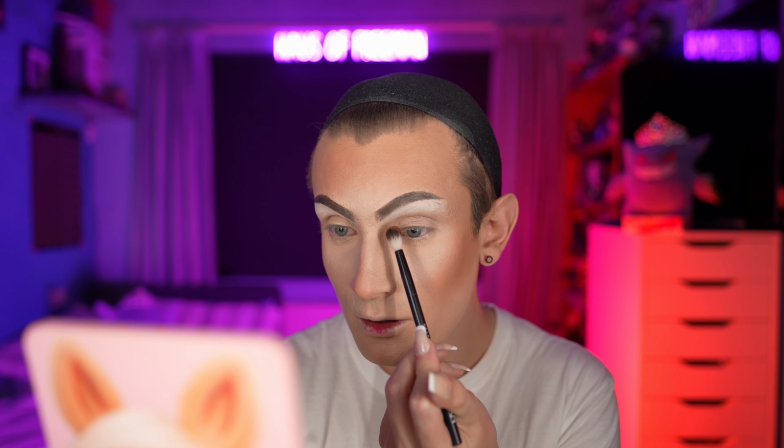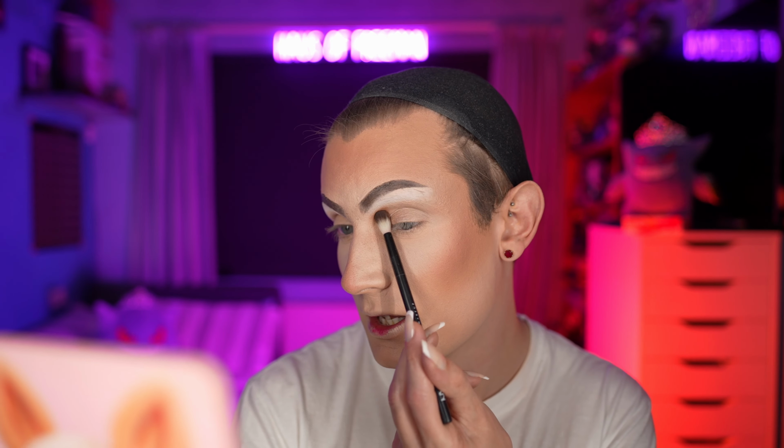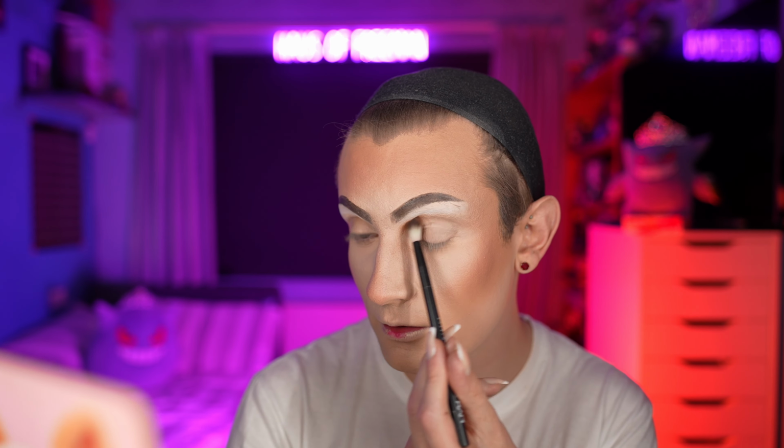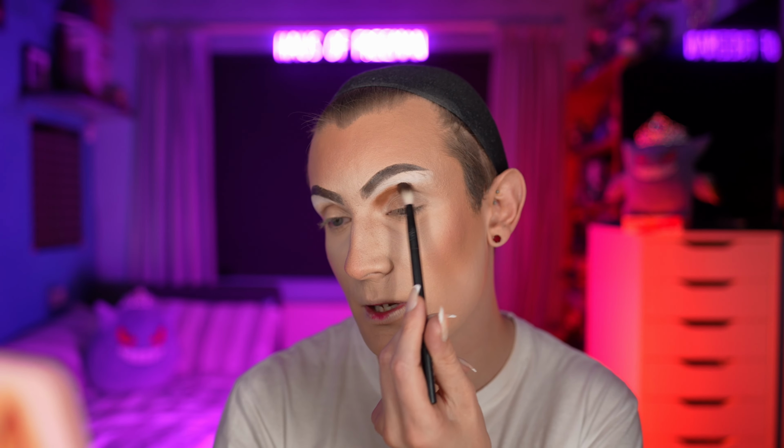For the first eye, I'm going to take a fluffy brush and I'm just going to go into this brown here. As you can see, there is a decent amount on the brush, and I'm just going to take it in as I normally do and define a shape. Initially just putting it into the hollow of the eye here. That is a fabulous load of pigment. There's not a lot of kickback from these, and I don't know why it concerns people nowadays.